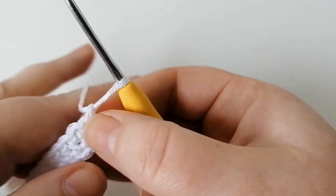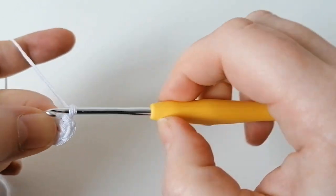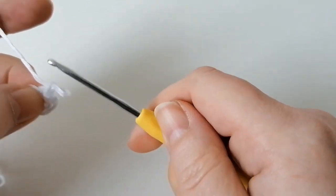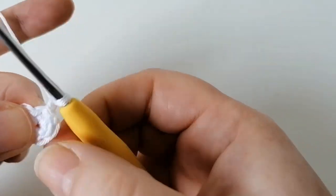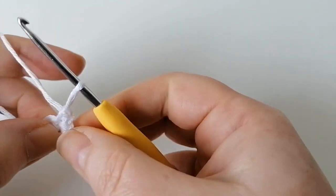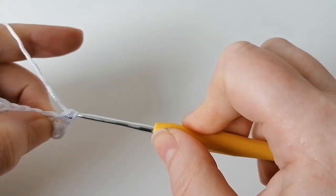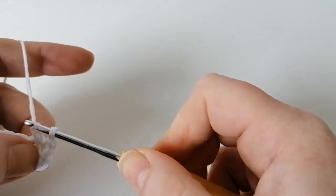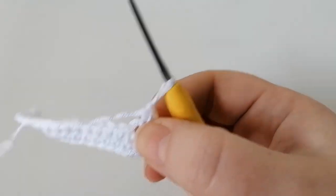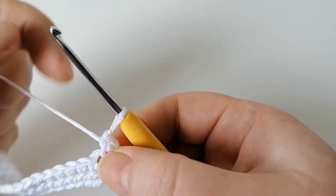Where your chain one has come out of, we're going to place a double crochet increase into this stitch. So you want to place two double crochets into that stitch, one and two. And then into the next 13 stitches along, you're going to place one double crochet.